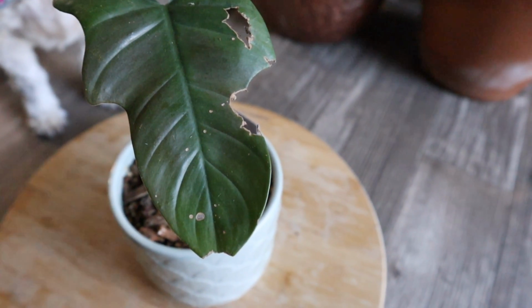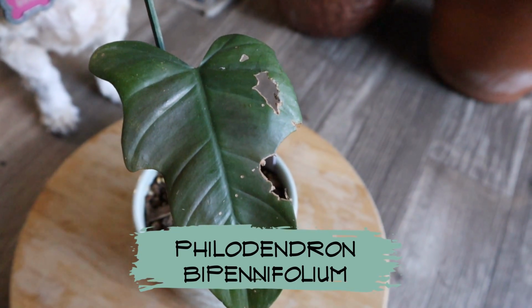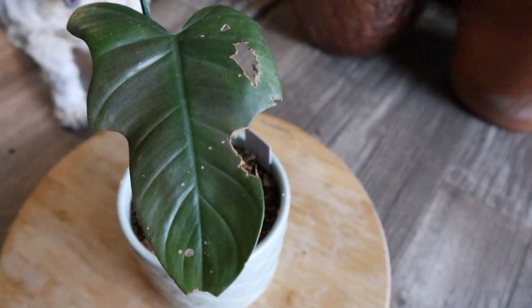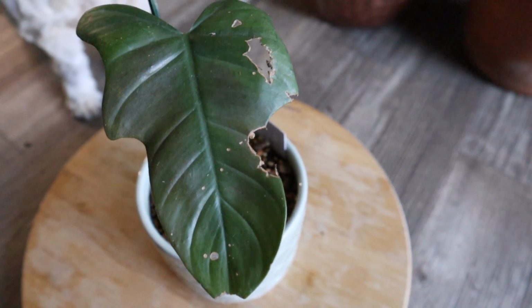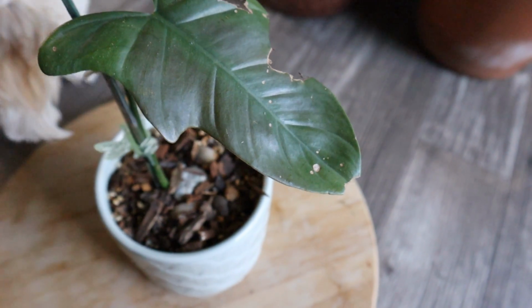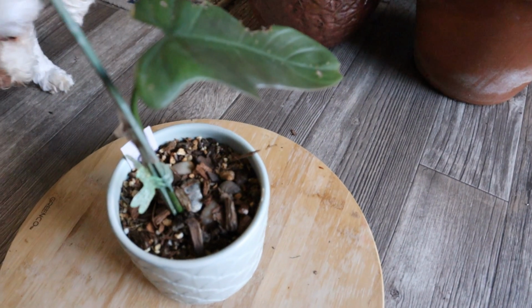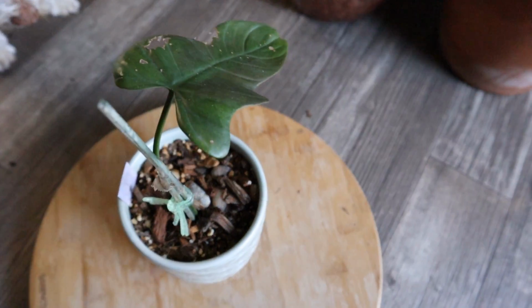Now, along with the good, there is the bad. This is my Philodendron Bipennifolium, or horse's head, I believe it's also called. I've been struggling with cutting this leaf here for a while. I finally got the roots good and I planted it up, and then the top part starts doing this, where it starts getting crunchy and bits of it are not looking good.